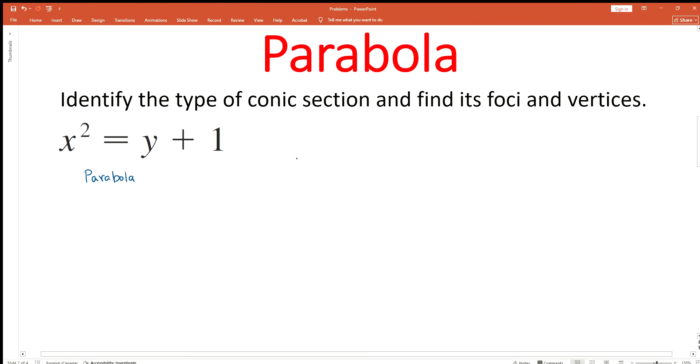It doesn't represent a hyperbola, an ellipse, or a circle because in these three conic sections, the square is on both x and y. This is an important concept we need to understand and memorize. Now we can use the properties of a parabola. As you may know, a parabola has one vertex and one focus. So we have to find the coordinates of the vertex and focus of this parabola.